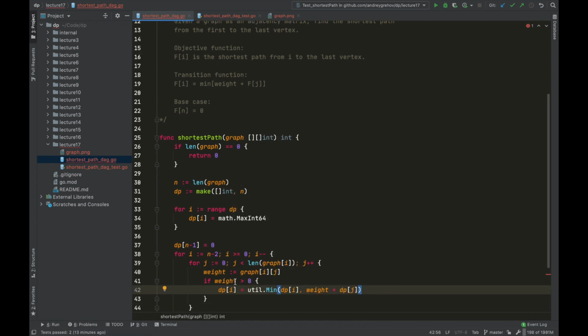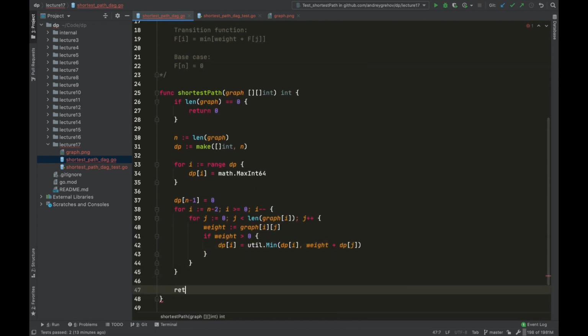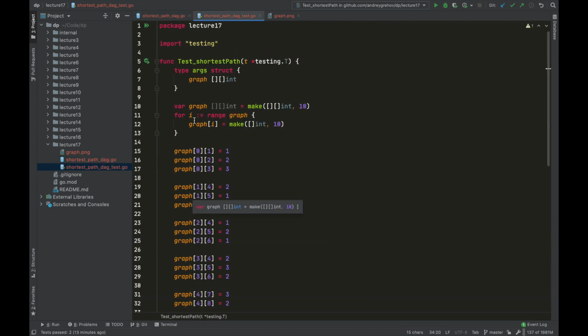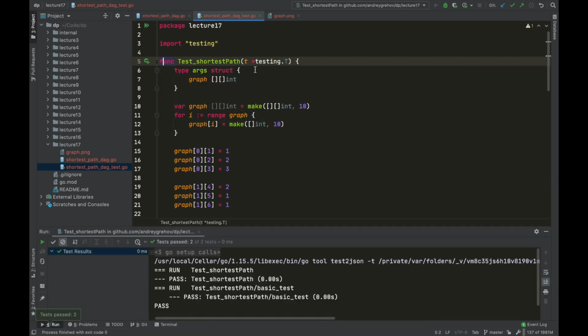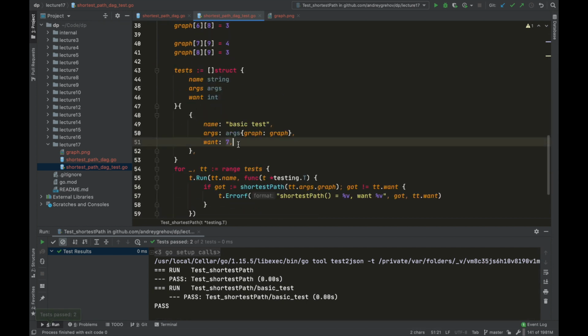And that's pretty much it. Let's return dp of 0, which is where the final result should reside. Now I think we can run our tests and see if things are working correctly. Okay, so everything is good. The 7 is what we wanted, and the test has passed.